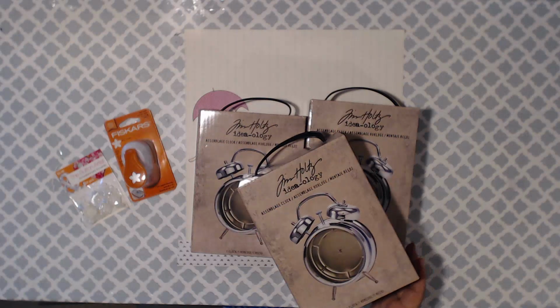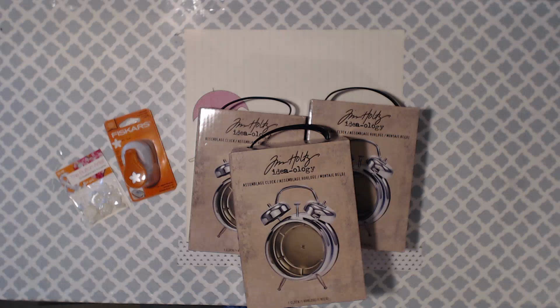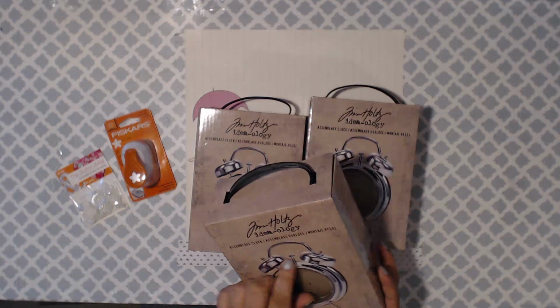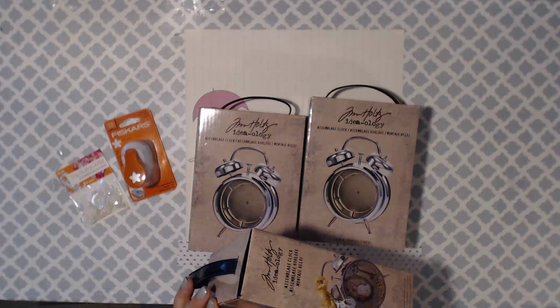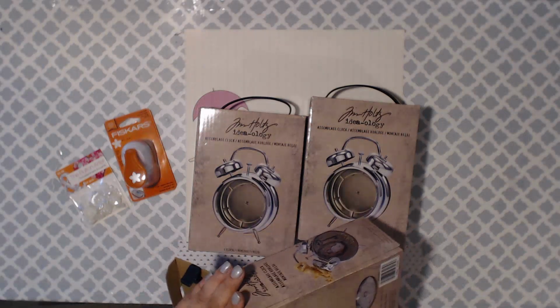So I ended up going on eBay, and I found something similar, which I'll be showing you guys once I get those. But I went ahead and purchased another 3, not Tim Holtz, but like the twin bell clocks off of eBay. I got them for a really good deal as well, and those will be getting here soon, and I'll be sharing that with you guys.